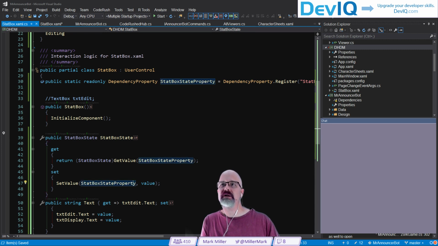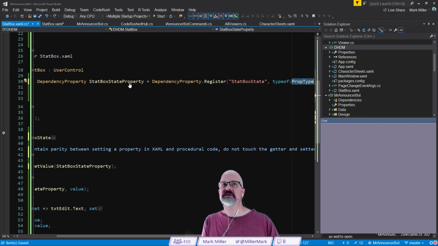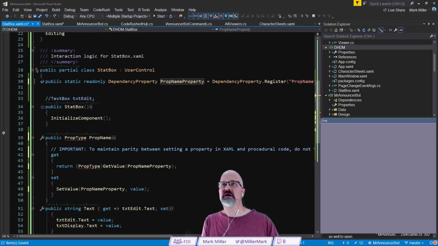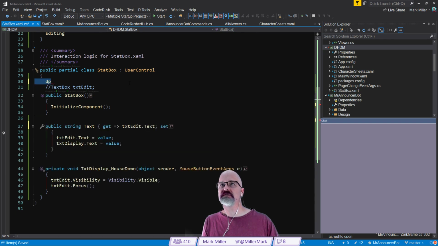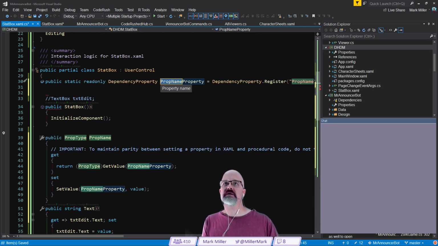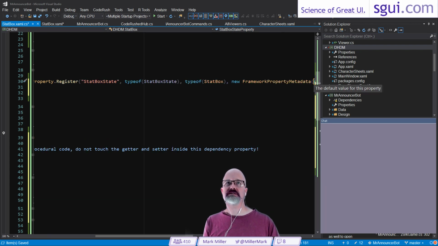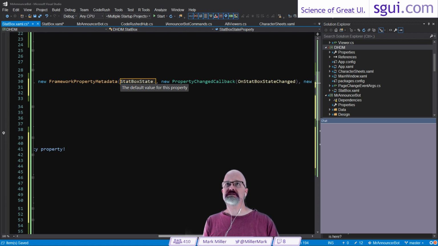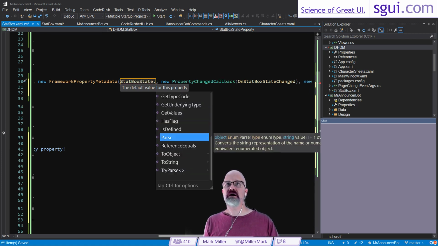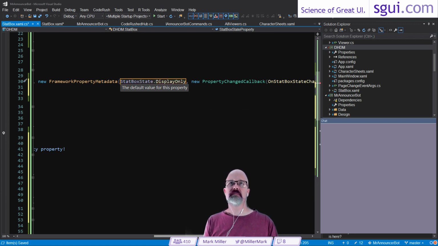And oh, you know what? I do want a bigger version of this because I do need to respond to changes here. Let's undo this, undo. Let's try again. I want a regular one here, stat box property, because that's of type stat box state. Default value for this property is going to be stat box state dot display only.